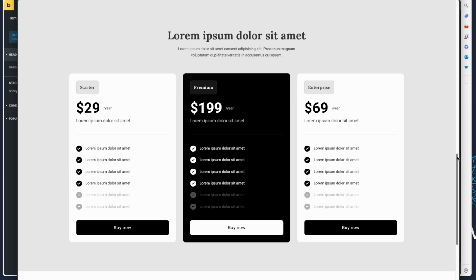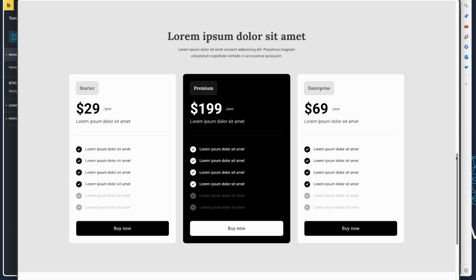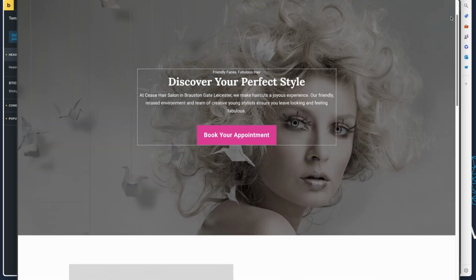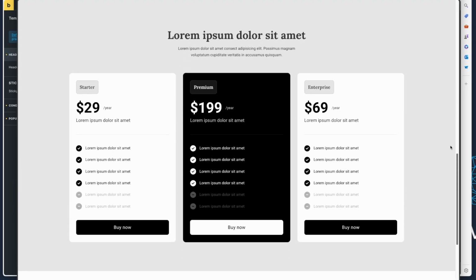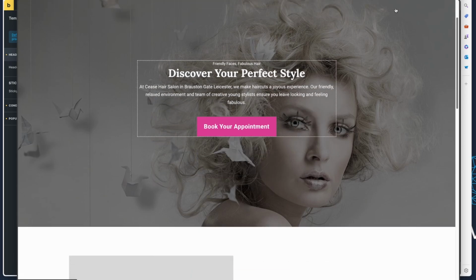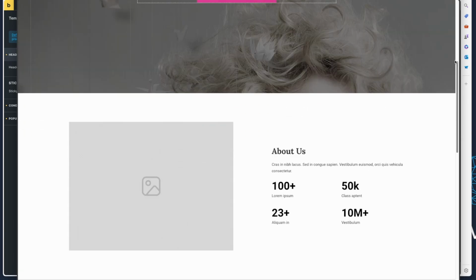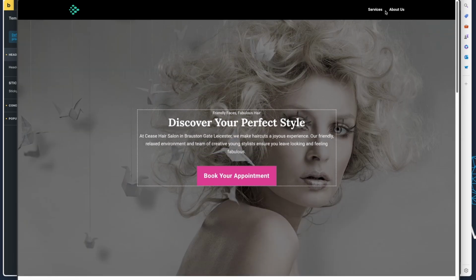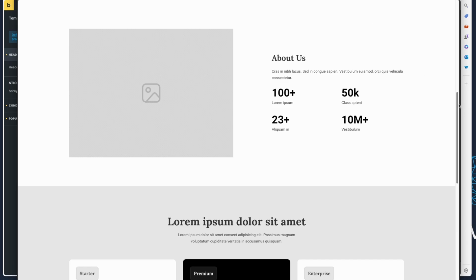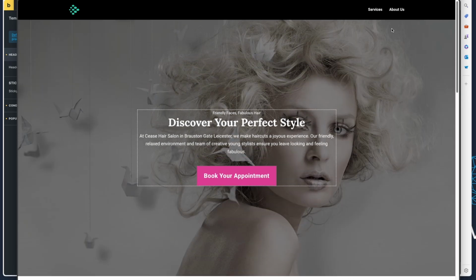And what we want is for that to land exactly at the top of that section, which is exactly what it does when we're using a traditional static header. So is it fixed? What is it? It's static, isn't it? So it flows with the page, and it takes us straight to there. That's what we want, and that's what we get with this. But when we change this to a sticky header, we lose some of this. It breaks some of these elements. So let's go and have a look at it.